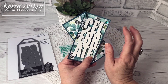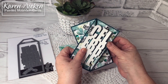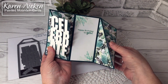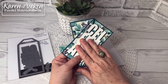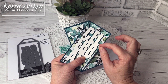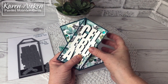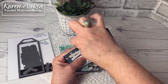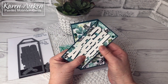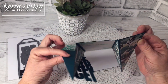Be mindful of your sentiment or embellishment on the front — it is going to twist. If you have something directional, like a critter sitting straight up, when the card is closed and they open it, it's going to be skewed sideways. I've seen some that use a quality black hair elastic adhered between two elements — like two circles — with a stamped image on top, so the elastic holds the card closed. A magnetic closure could be fun to play with as well.